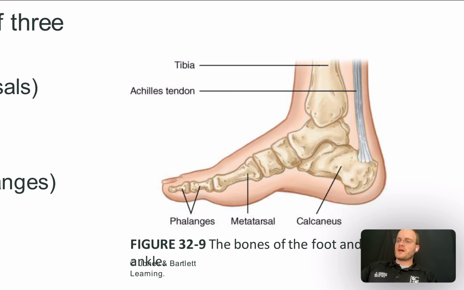The tibia comes down. The majority of weight bearing, actually almost all weight bearing, is done with the tibia itself, not with the fibula. Again, that's another reason the fibula is kind of a liar, because it's not taking a lot of weight. It's really the tibia that's taking the majority of the weight and doing the majority of weight bearing.